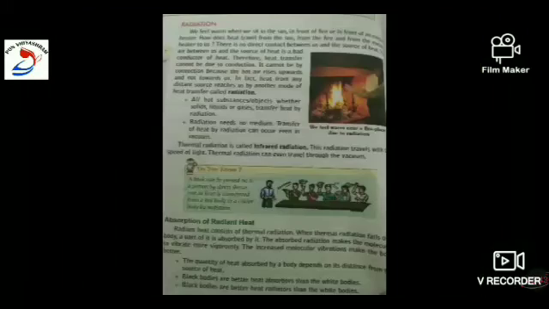That is what we saw in the applications of radiation. Now let's see some examples. We feel warm when we sit in the sun, in front of fire or in front of an electric heater. How does heat travel from the sun, from the fire and from the electric heater to us? There is no direct contact between us and the source of heat. The air between us and the source of heat is a bad conductor of heat. Therefore, heat transfer cannot be due to conduction.